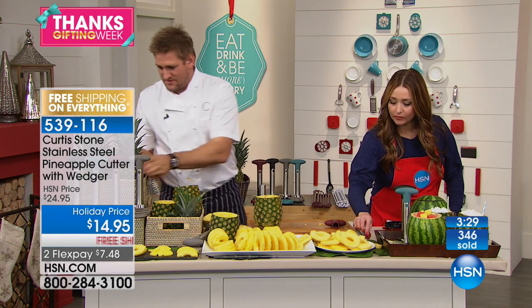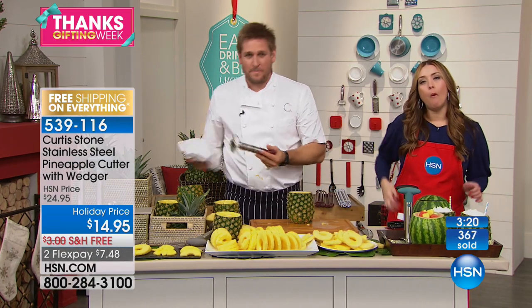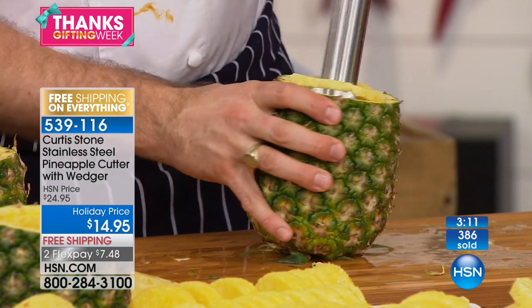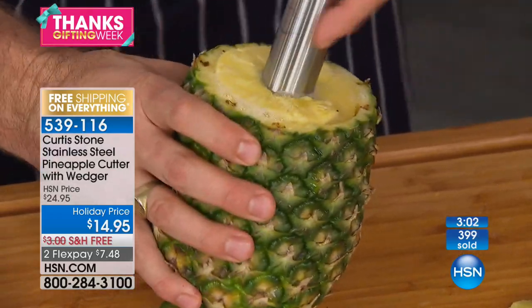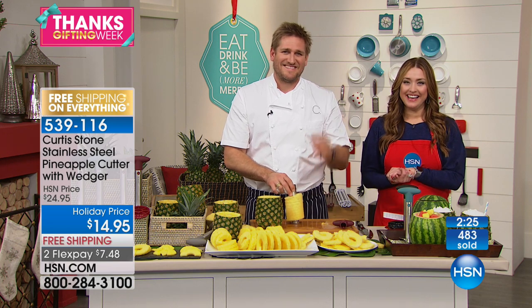I have to ask you a question — I'm running out of pineapples, I'm cutting them so fast! I'm going to do my turkeys differently this year. I always do two turkeys because I have to have enough leftovers, and that's the important part. This year I'm going to have the backbones cut out and I'm going to flatten them, and then roast them in the oven that way. I'll actually be able to put one on each sheet and put both in the oven at the same time. It's going to cook a lot faster, which means it won't dry out. That's spatchcocking or butterflying the turkey so you can cook it flat. You can still brine it, and it is going to taste so delicious. Thank you so much for being part of our show tonight — happy Thanksgiving to you all.